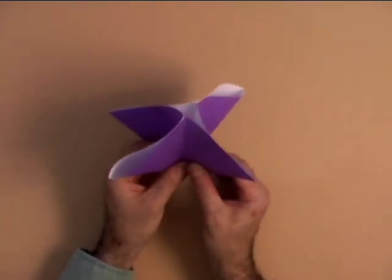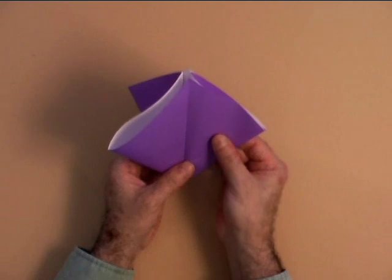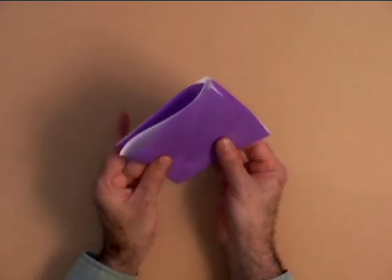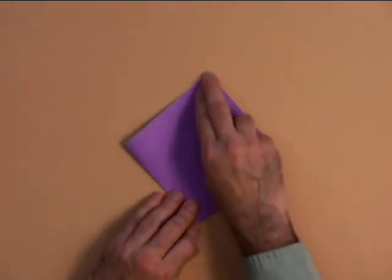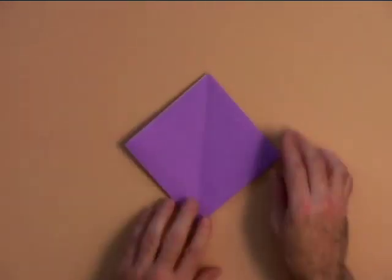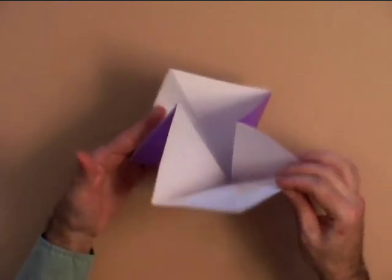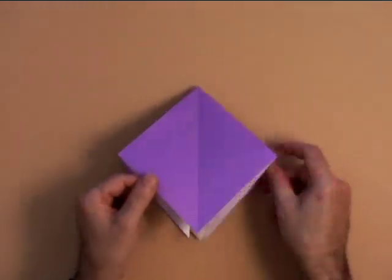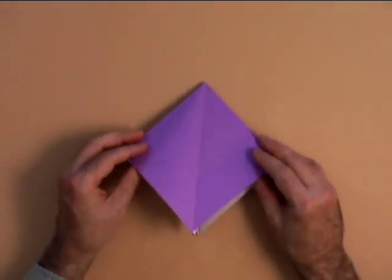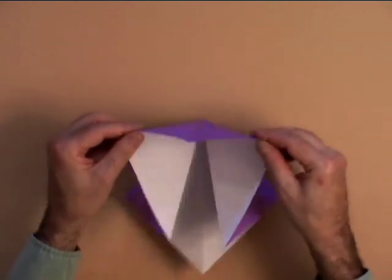Let's make the layers flat and even. Two corners together flat on the right side. The other two corners flat together on the left side. And press against the table. Your shape has an open edge and a closed edge. Put the paper in front of you, diamond-wise, so that the closed edge is at the top and the open edge is at the bottom.